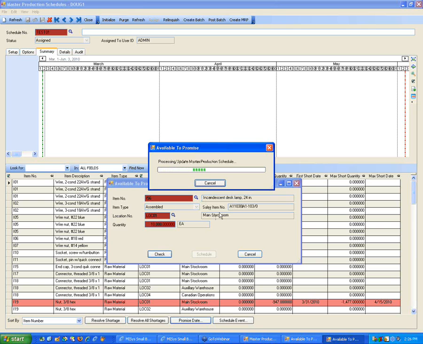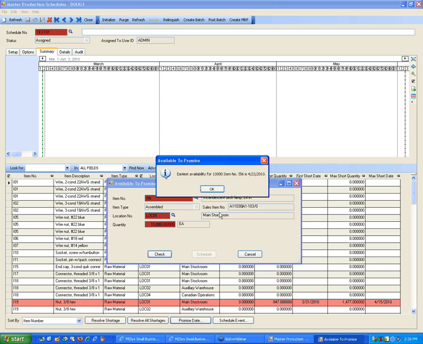Okay, and this is all driven by quantity. As I type in 10,000, obviously I'm consuming a lot more of the materials at the top level. Potentially the sub-assemblies are getting consumed, and then they're not going to have anything available, so this available to promise function has to consider building them and then check their components underneath them to see if they have anything available, and if not, calculate order lead to determine how long it's going to take me to bring those in to come up with it.